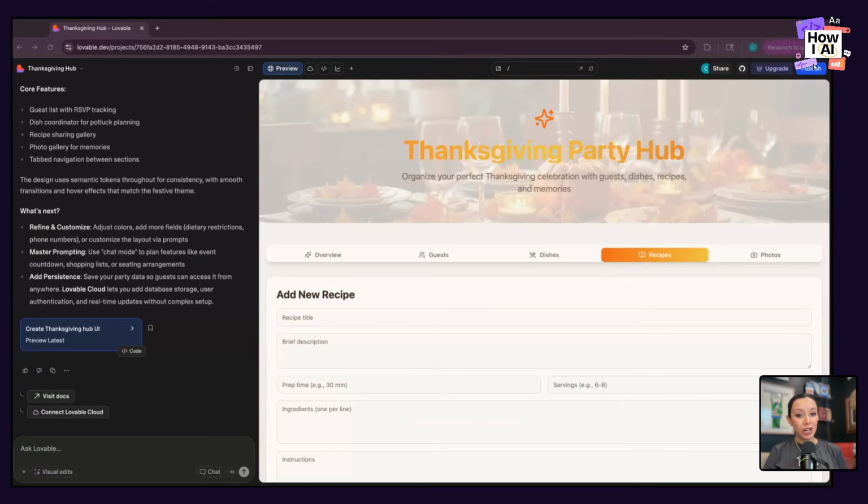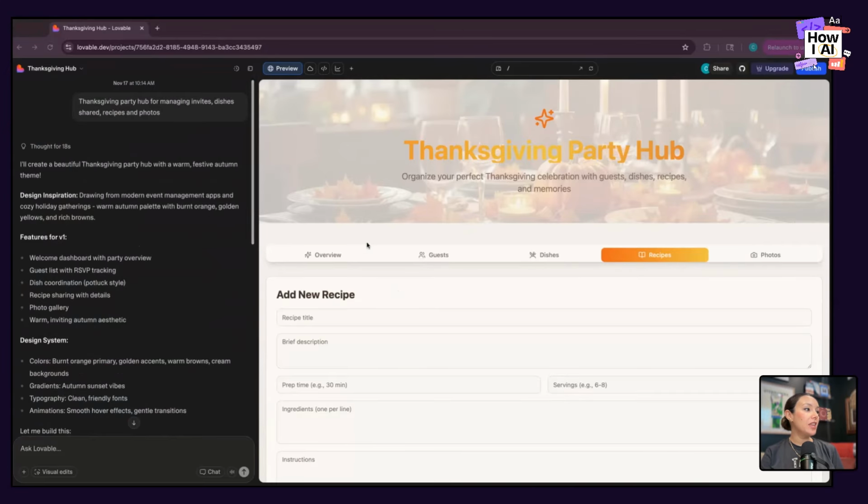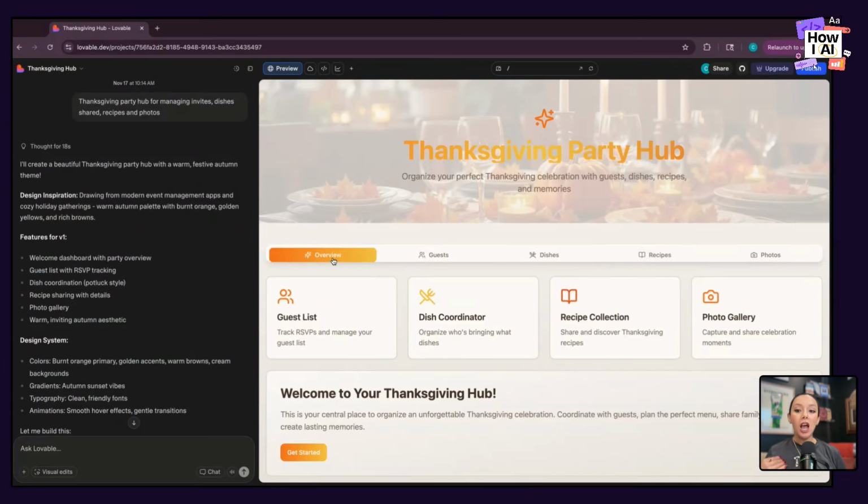So to get started, I thought about creating a Thanksgiving party hub, and I started this project with a very simple prompt in Lovable. Why did I pick Lovable? Well, I picked Lovable because usually, although unfortunately not in this exact instance, Lovable has a little bit nicer of a design component to it than other vibe coding tools. It'll bring in a little bit more color. And generally, I just think for personal projects, it has a little bit more humanity and personality to it.